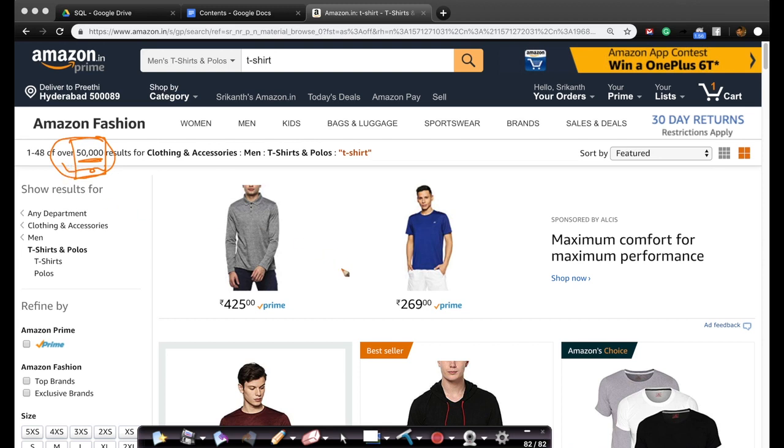Nobody can look at 50,000 shirts and pick one. So all that they're saying is you have 50,000 plus shirts which you can pick from. And this is extremely useful information for the customer because it tells them that there are tens of thousands of shirts that we can pick from. Very useful. So count is extremely useful in the real world of using databases.